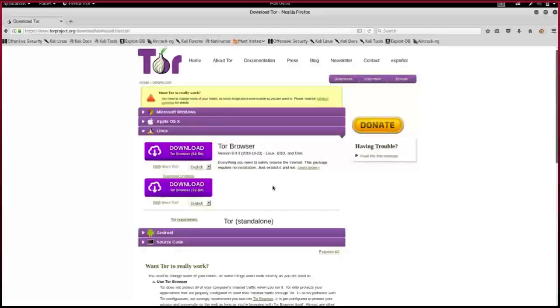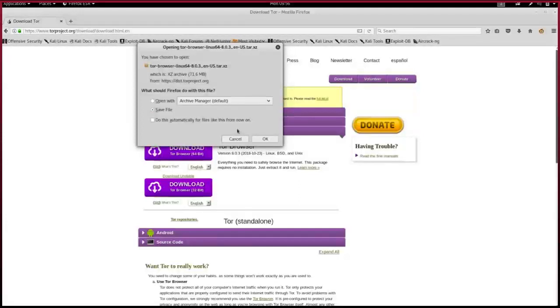And I'm going to download it for Linux, but you may choose to download it on your own host computers as well. But I always use Tor in my Kali Linux as a virtual machine, and I don't waste so much time on it, but when it's necessary, I use it on my Kali Linux machine. So I'm going to click on this download Tor browser button here, and I'm going to say save file. If you are using the 32-bit version of Kali Linux, of course, you may choose to download that.